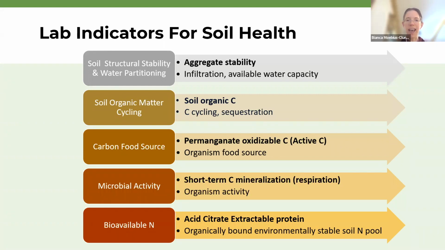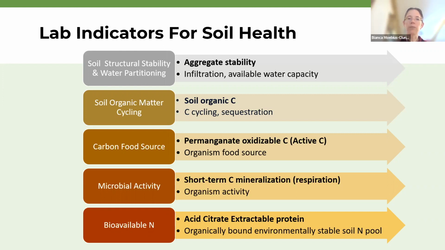There is an active carbon indicator that uses a particular procedure to extract a particular fraction of the organic matter that tends to be associated with sort of organism food source and organisms getting what they need. Short-term carbon mineralization or respiration, or basically breathing. It measures what our microbes are breathing. So it's a measure of CO2 over time and shows us how active those organisms are in the soil.